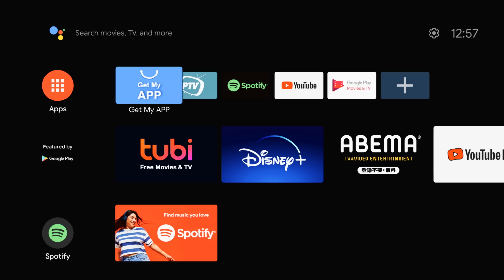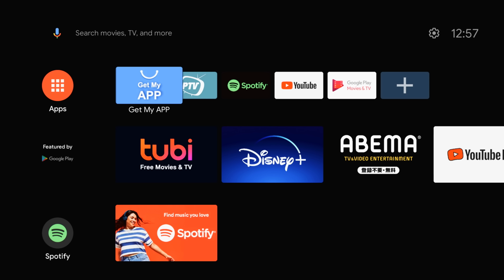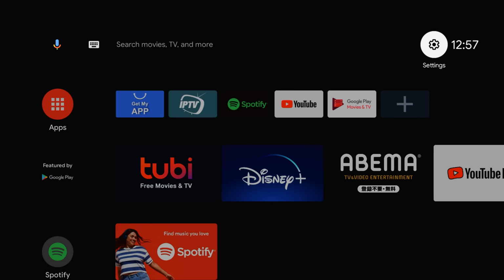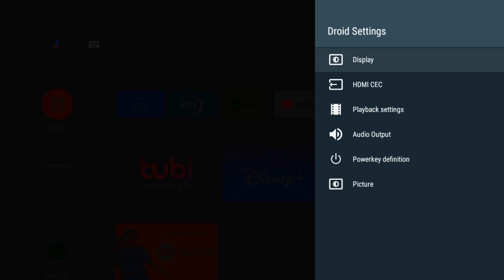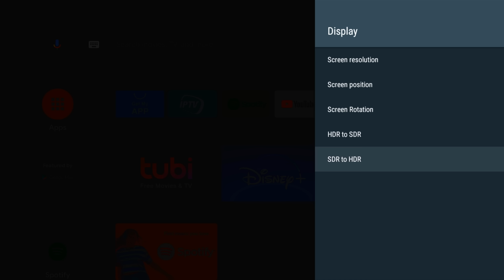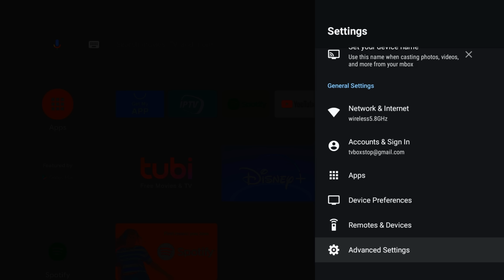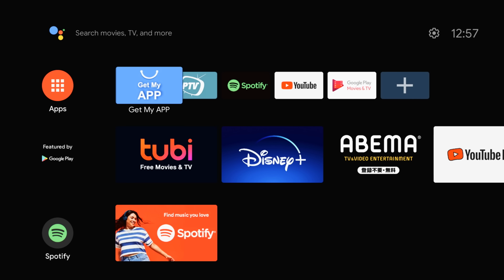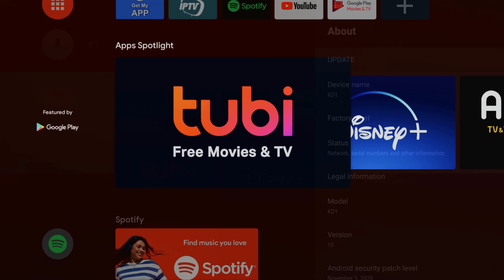So here we are at the launcher. And before I proceed, I would like to point out that the issue of having HDR display on by default also exists on this stick. So if you have a TV that does not have HDR display, then you may not get a picture. What's different is that in the settings area, you have the option to configure the HDR display. However, when you attempt to make any changes, they do not work and the HDR feature remains on even after you restart the stick. So during this video, if the display appears a bit saturated or the brightness seems a bit off at times, then it's due to the HDR feature having issues with my capture card.